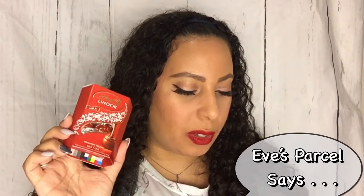But this is nice. I think there's maybe like 5 in here. It says, indulge with the most comforting Lindor's famous chocolate truffles this winter. That doesn't make sense. A perfectly round chocolate shell made with the finest milk chocolate filled with an irresistibly smooth melting filling. So, okay, that's good. It's nice to have a little chocolate treat.